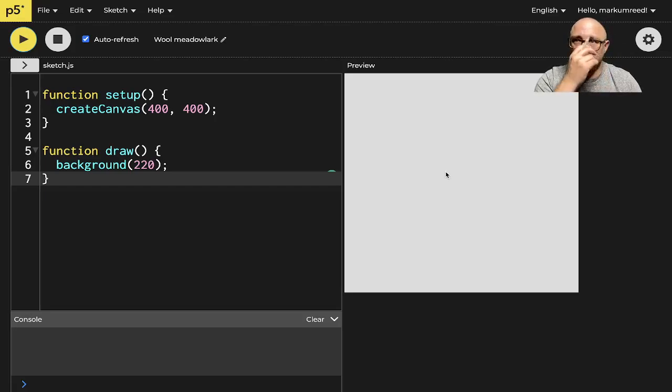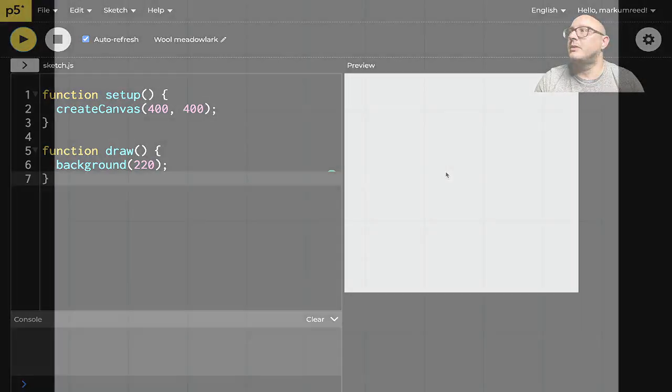And so maybe let's think about this as using a piece of graph paper. So maybe let me pull up some graph paper here. And with this graph paper, we have X and Y axes.